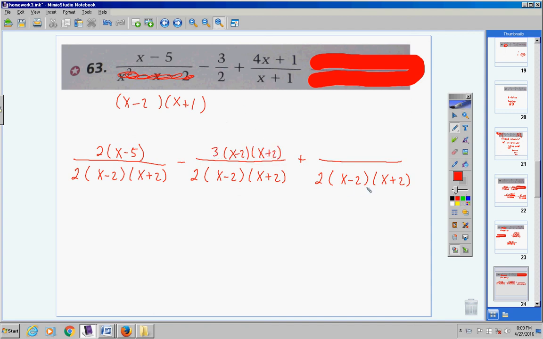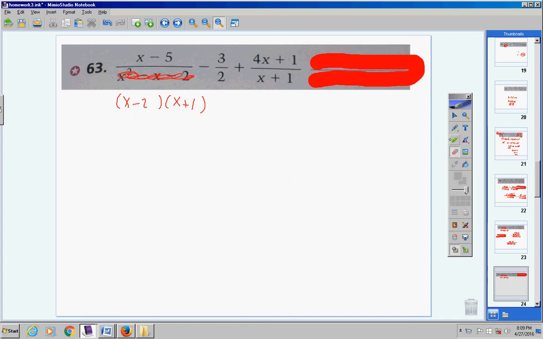What do I have extra here that I don't have here? Oh, hold on a second, guys. Did I mess this up? I did, didn't I? I'm good at doing that, aren't I? Alright, let's start over again. Your common denominator would be 2, x negative 2, x positive 1. There we go. Now I hope that I got that this time, okay? There's my common denominator. So, we'll need it 3 times, obviously, for 3 fractions. There we go.